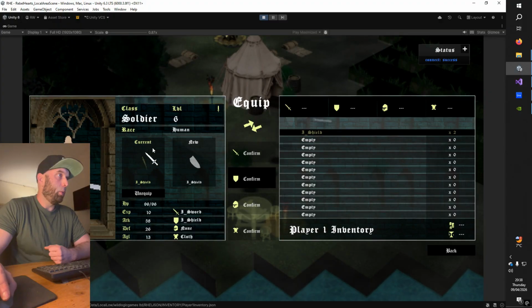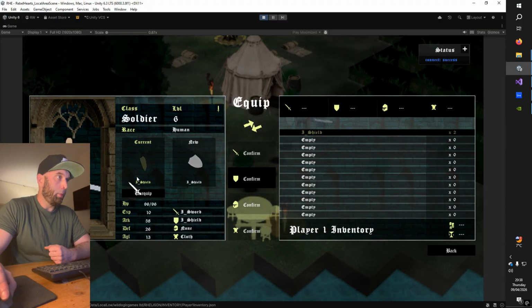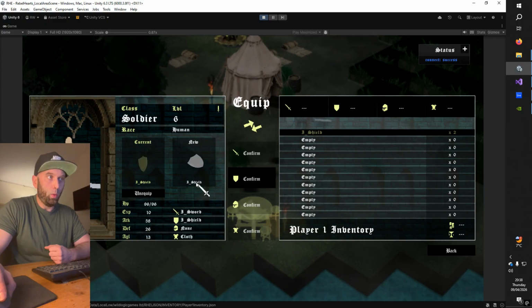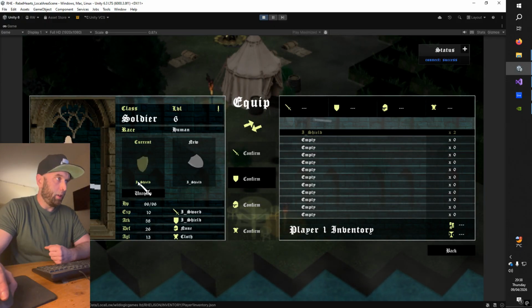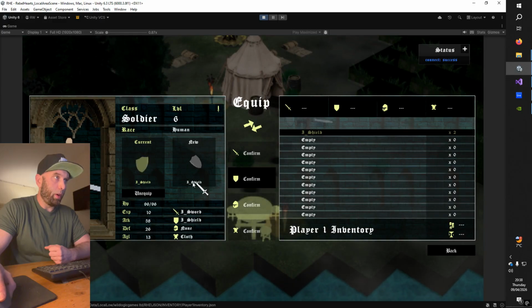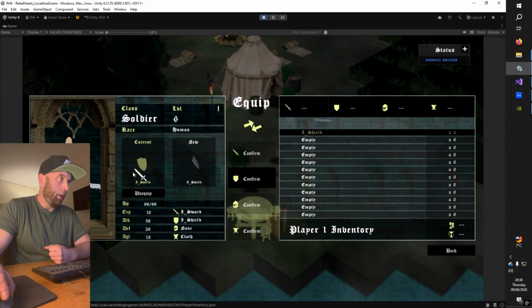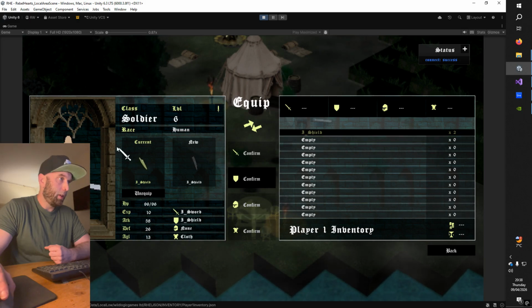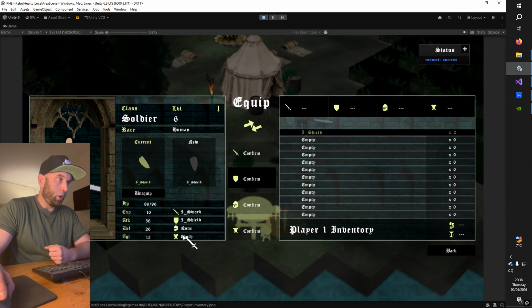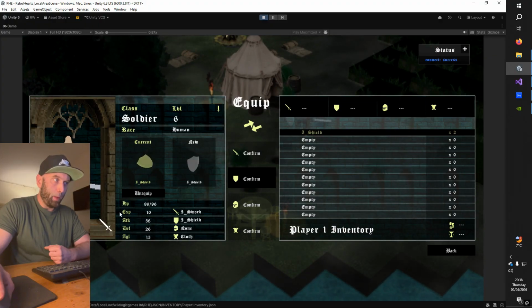And over here, we'll see the current equipped shield, which is the same as the new one we've selected here. So this is the current, this is what we have selected here. And this updates in real time with this. And it also shows you what's applied in real time here, including stats.